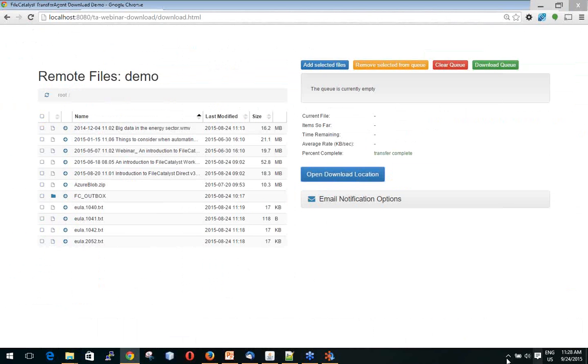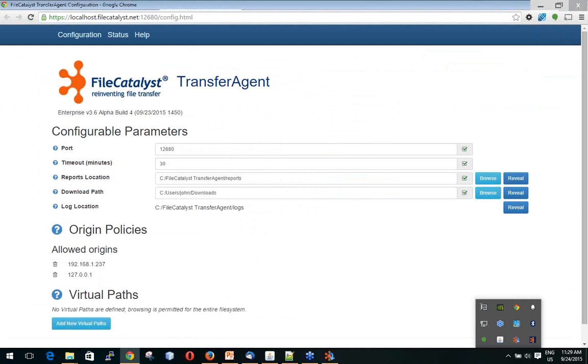If a user wishes to change the target directory of the downloads, they would have to click on the little icon here of the TransferAgent, and here they can now change the download path. So right now by default it's downloads, and it ships this way, but the user could change this to go to temp or wherever they want to go. They can change this default, but it's going to be global for all the applications.